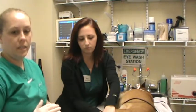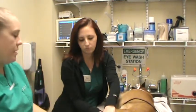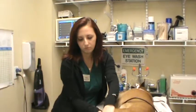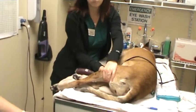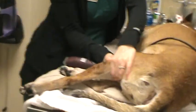This is Chelsea for VETT 220, test 44. We're going to go ahead and place an IV catheter in our patient here that's going to have a procedure today. So we're going to do the lateral saphenous. And I'm going to zoom in on our supplies here.